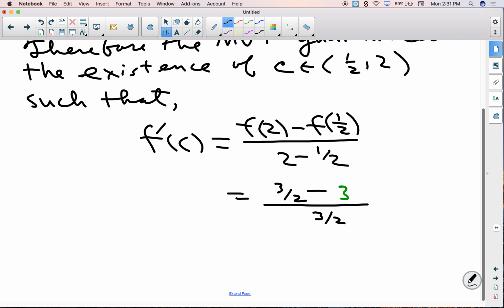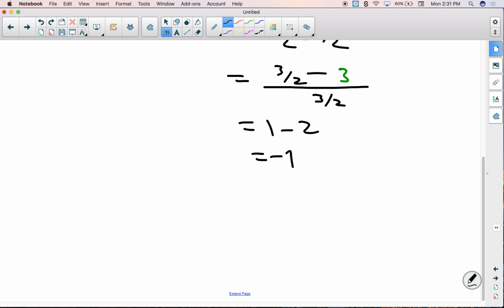All right, so that's 1 minus 2, right? Okay, so that's f prime of c, and that should be equal to f prime of c. Okay, so let's take the derivative now. Anyway, f is equal to 1 plus 1 over x. Again, a little bit easier to handle the derivative like this. So what's f prime?